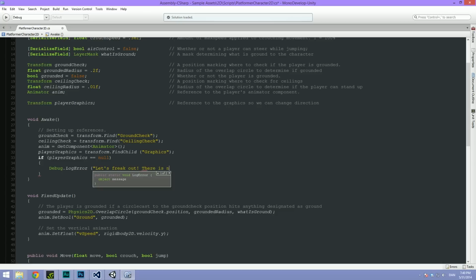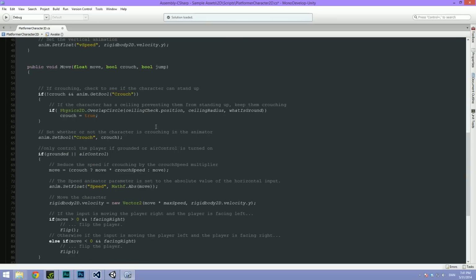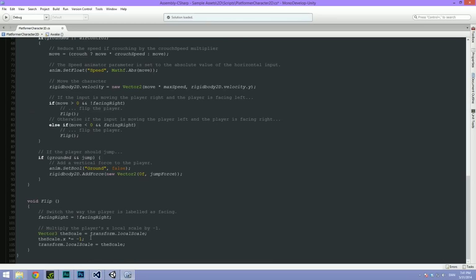There is no graphics object as a child of the player. This way, later when we get some bugs and try to change things around, we have clever error messages telling us what's going wrong. Cool, so now let's move all the way to the bottom.